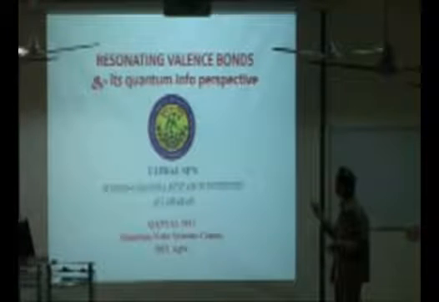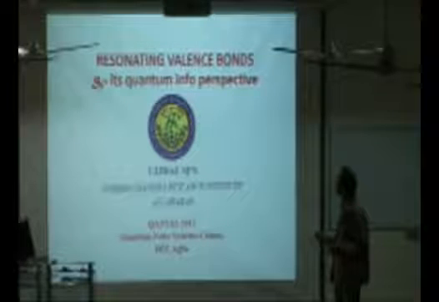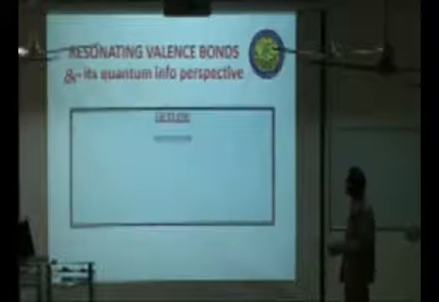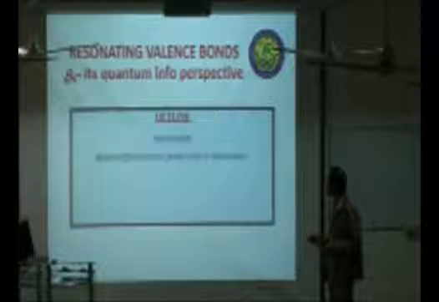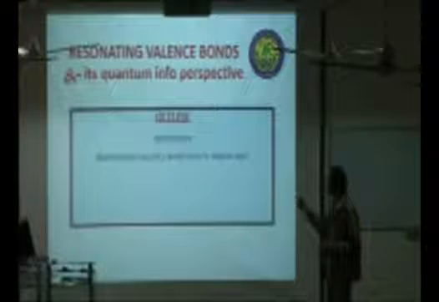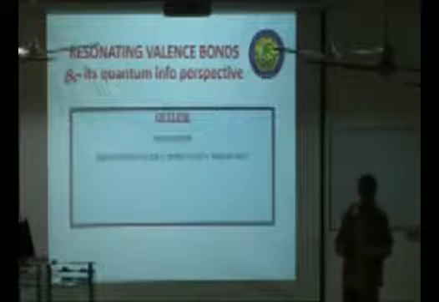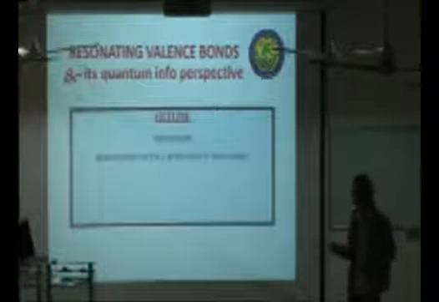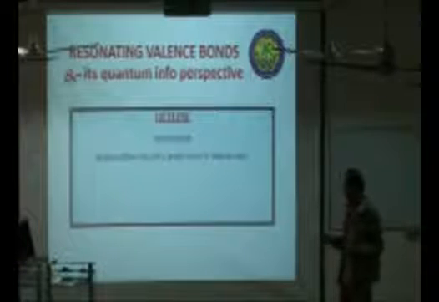And you will see, it's about something that is called resonating valence bond. I will tell you what resonating valence bonds are, what is the importance of those states, and how they can be handled by using quantum information techniques. So this is a brief outline of the talk. I will begin by telling you about the motivation and then about what these states are. I will define them. There is a common joke that the number of papers on RVB states is equal to the number of definitions of RVBs. So it's better to give the correct definition in which we are working.